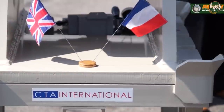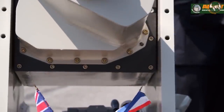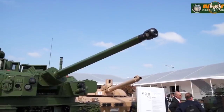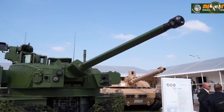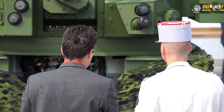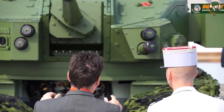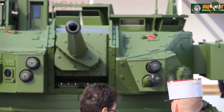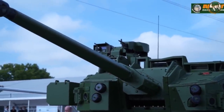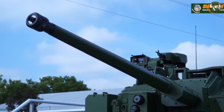UK-France defence collaboration becomes more closely tied with the key signing of a new agreement to enable the next phase of the unmanned combat air system program and further support for Ajax and Warrior armored vehicles. The CT cannon is a great example of bilateral collaboration leading to improved capability for European armed forces. The CT cannon is smaller and lighter than conventional weapons of similar calibers, providing unrivaled punch for its size. The unique cylindric CT ammunition design takes up less space than similar systems and is easier to select and load for automatic handling systems.